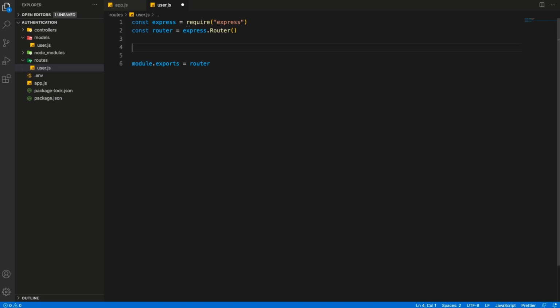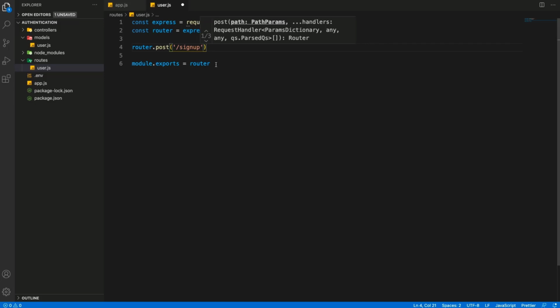Okay, so the first thing that I'm going to do is create a router. Basically I'm going to say router dot post, for signing up. What does it mean? It's just going to save to the database. So it's going to be a post method, and then you want to specify which URL you want to hit to do that function. I'm going to say a very simple /signup.